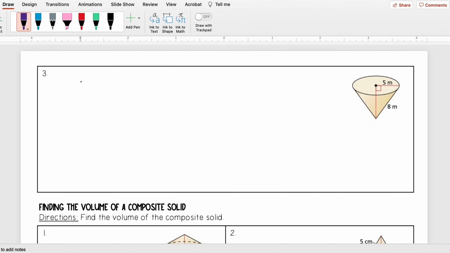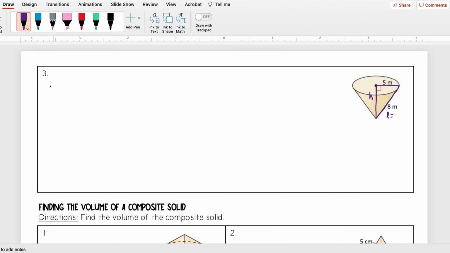So for both of those, for 1 and 2, we were given the height there. Now for this one, I want to find the volume, but I'm instead given the slant height. Because remember, the slant height is the length of that cone. However, for volume, I need to know what h is. However, I see I do have a right triangle right here. So I can use the Pythagorean theorem to find what my value of h is, and then go ahead and plug that in to find the volume of the cone.